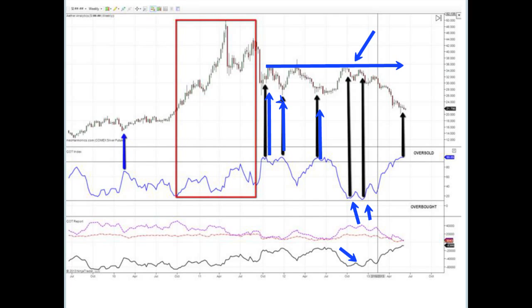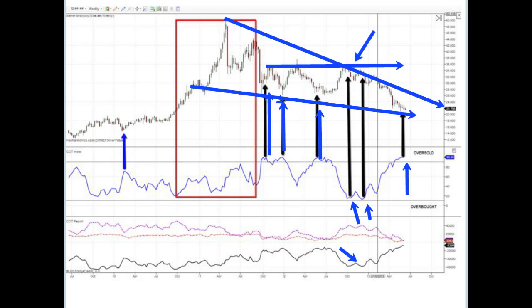Now we've actually swung back to the opposite extreme where we're oversold here, and so personally I'm looking for some type of potential trend line break of this overall wedging pattern here on the macro, and then maybe some trend line breaks or some reversal patterns to confirm back here to the upside in the silver market.